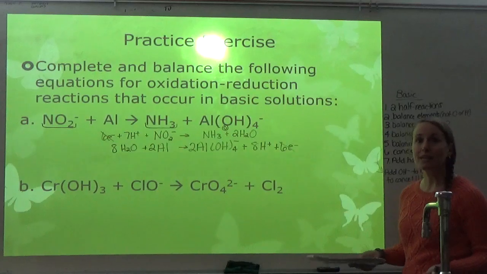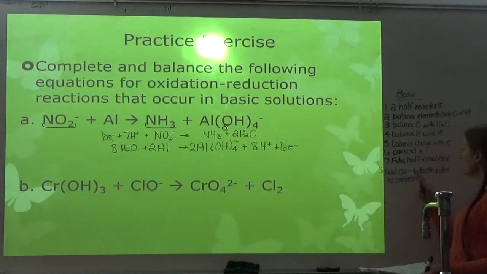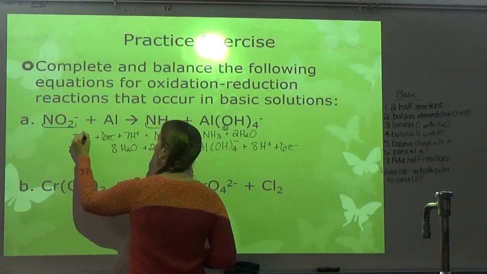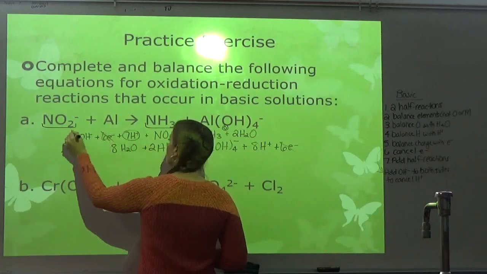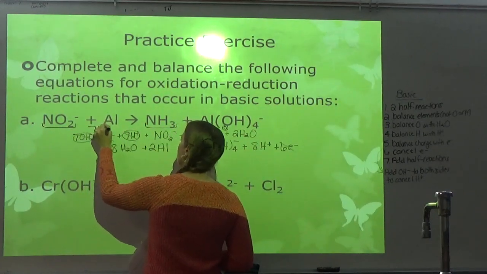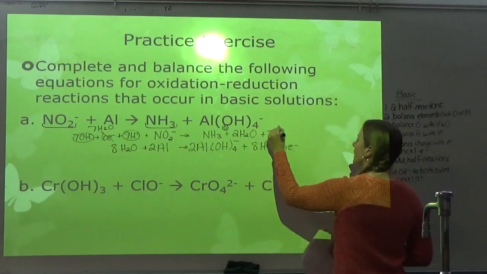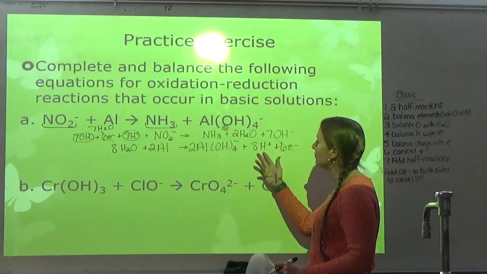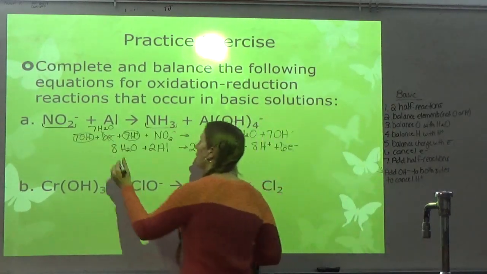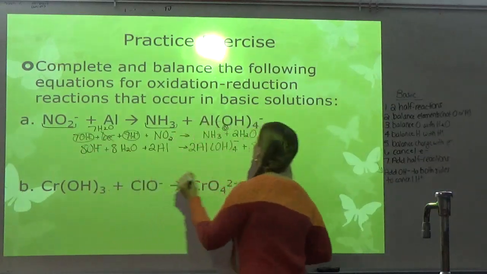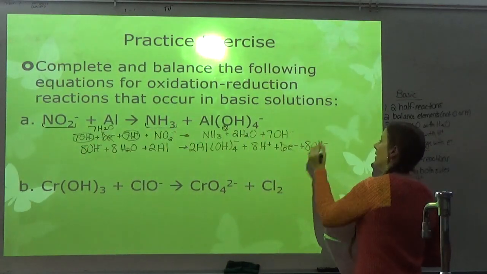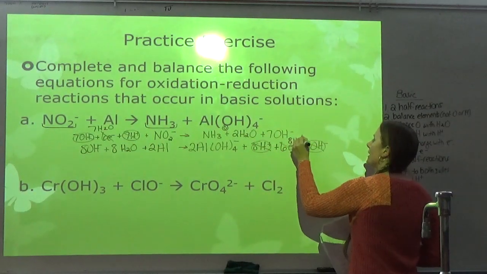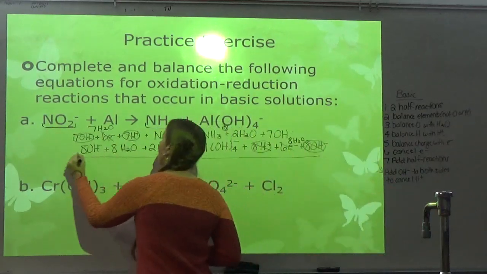So get rid of those things. But now I got to figure out these H pluses. Okay, so remember, add OH to both sides to cancel out H plus. So see, here I have 7 H pluses, so I'm going to add 7 OH minus, but these are going to cancel and make 7 H2Os. But I also add 7 OHs to this side. Don't forget the other side. Alright, here I have 8 H pluses, so I'm going to add 8 OH minuses to both sides. But of course, this H plus and this OH minus, they're going to cancel, and they're going to make 8 H2O.